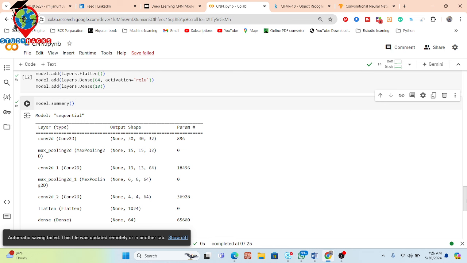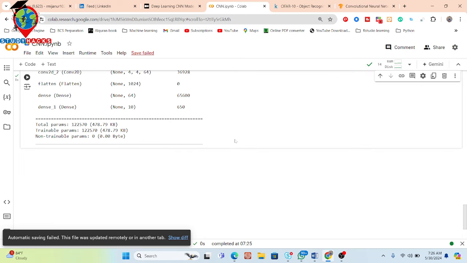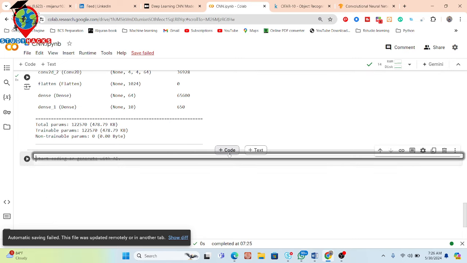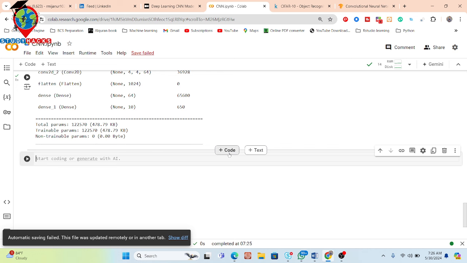So all the output shapes and also the parameters we can easily get. After creating this model, you can easily check the summary using the summary function. Here you can also see the total parameters, trainable parameters and non-trainable parameters. Basically all the parameters are trainable, and 0 are non-trainable.